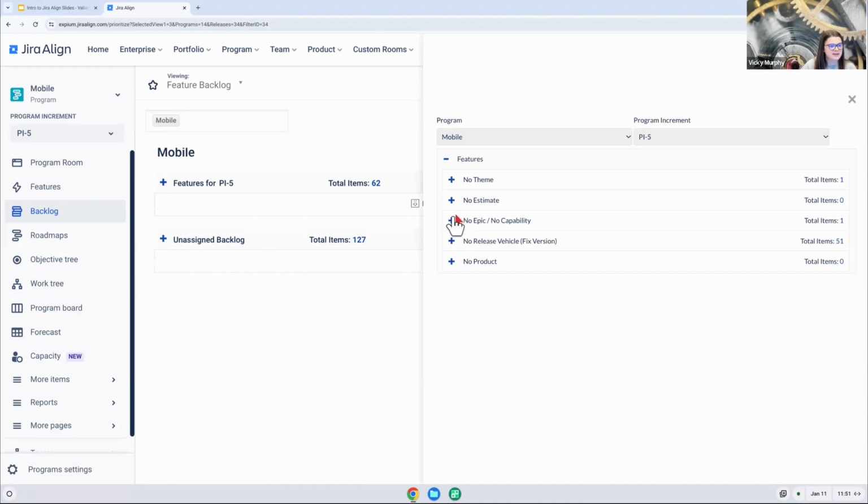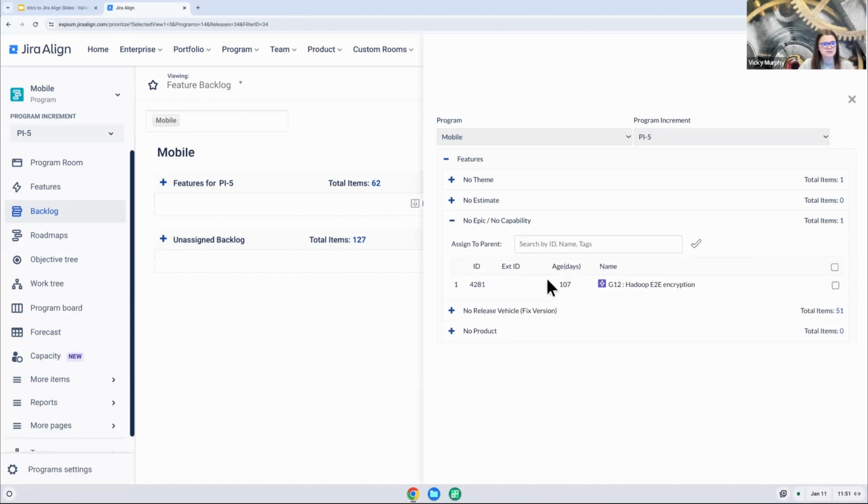And you can start to expand these to see those, and you can even make updates right here in this module. This is a great thing to check before you go into that PI planning event, making sure we have everything linked how we need it to be. Again, that linking of the hierarchy is what really lets us get great value out of those upper levels. So making sure we're linking our features up to parent work items. And then as we go through that PI planning process, utilizing the backlog or that program board to understand where we maybe need to make sure we're getting all the way down to that execution layer.